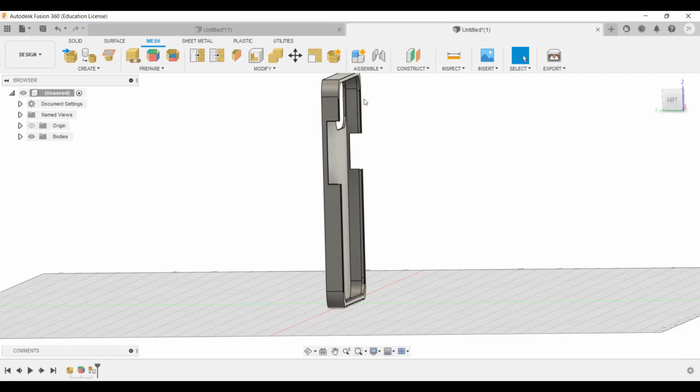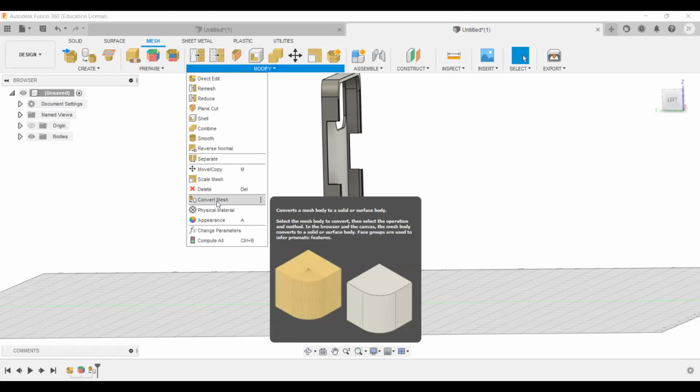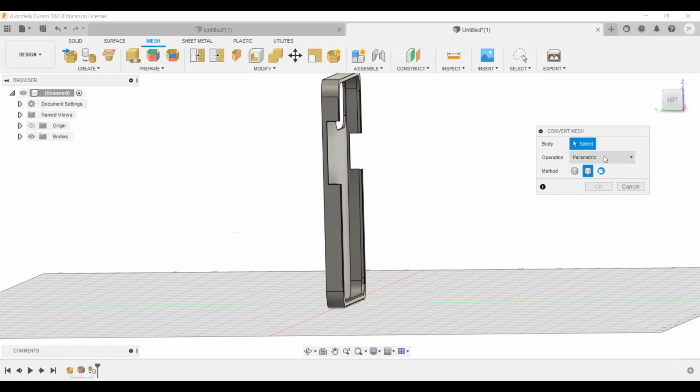So for the second step, you want to go to Modify. Under the Mesh tab, there is Modify, the largest section. Then go down to the Convert Mesh option and click on that. Choose the parametric operation as well as the prismatic.